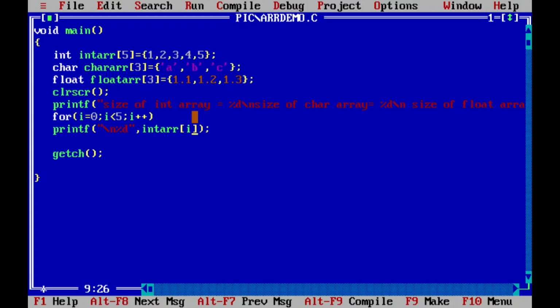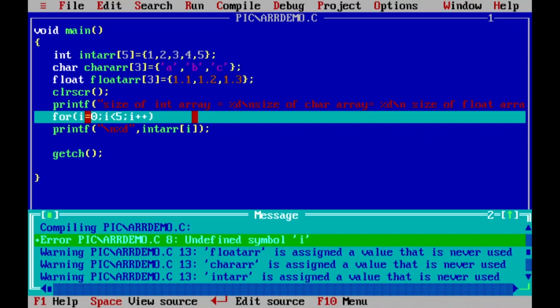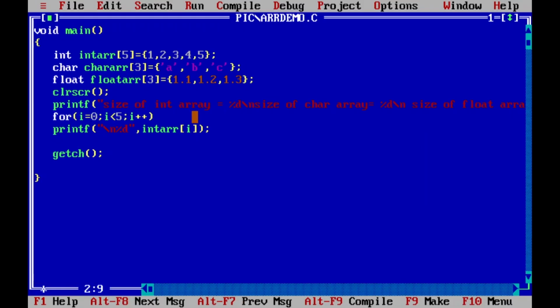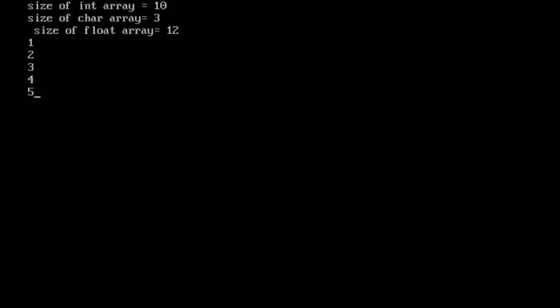You all know the for loop. So loop i will start with 0, it will go up to 4, right? So 0, 1, 2, 3, 4, all elements will be printed. One important thing, we have to declare variable i, right? And now let's do it. 1, 2, 3, 4, 5.